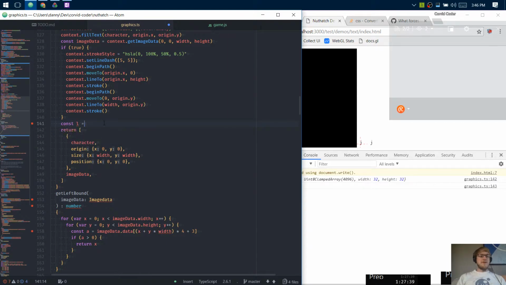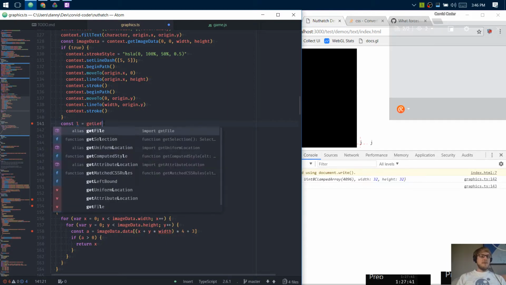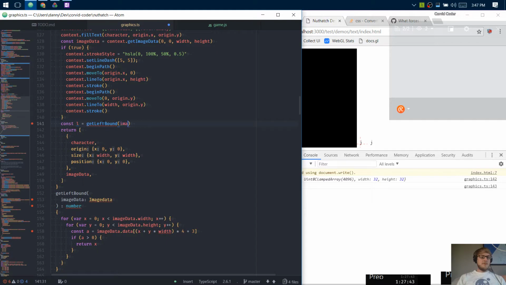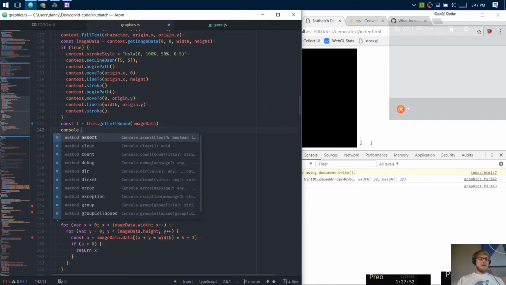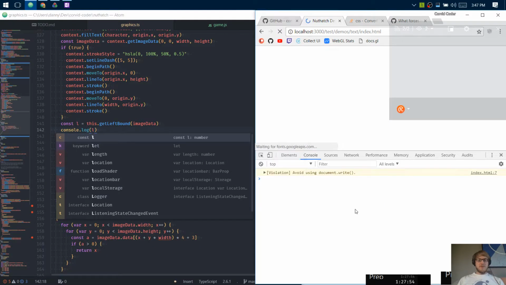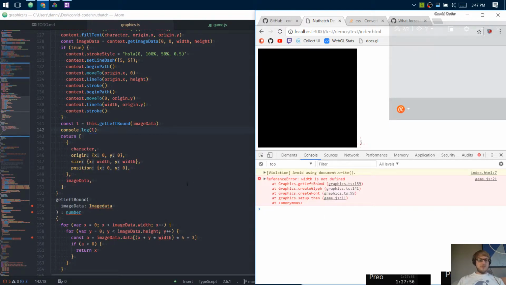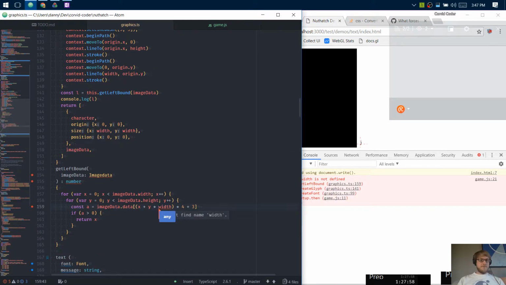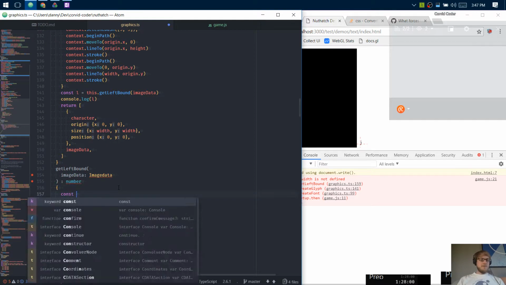Yeah, until we get a better handle on it, we're going to say get left bound image data, or this dot, thank you TypeScript, and let's console.log L. See if we still get 9. Nope. Okay.